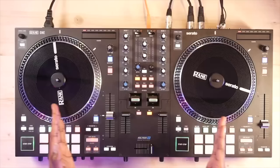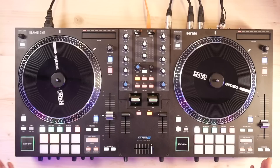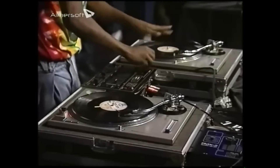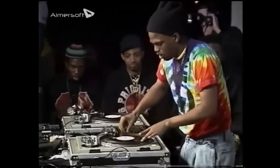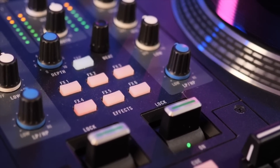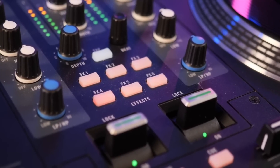The mixer settings are fine, albeit slimmer than I'd like. It's a cramped design with no displays anywhere on the decks alerting you of status, which forces you to look at your computer more than I think is necessary. But if you're old school and just want to rock two turntables and a mixer with no displays, BPM counters, or FX displays, you will feel right at home. However, the Reign 1 should have had internal effects — this is a huge oversight, in my opinion, for a controller at this price point.